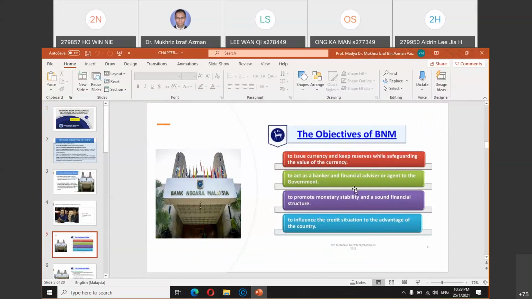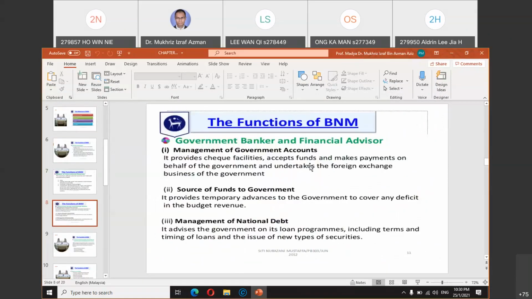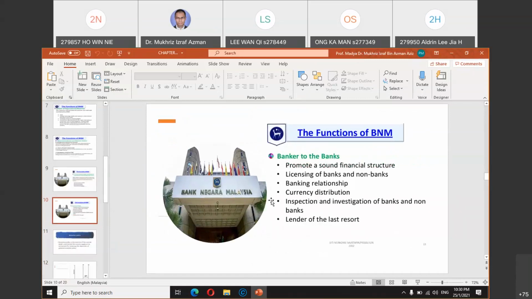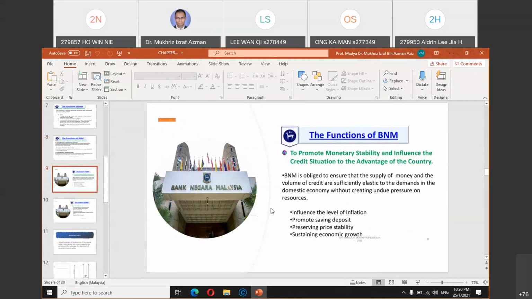From this slide, you can understand quite easily what the main functions are: the issuance, to issue money, management of government account. Sometimes you're going to have questions where some of the elements may seem similar to this, but you need to choose the main important function of the central bank.